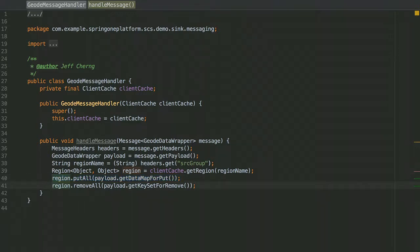But the interface is super easy with Geode, just a simple map idea, and we were able to remove it all from there. So that was how our code is able to get this data from the beginning all the way to the end in a very step-by-step, simple, methodical process. We could add business rules anywhere, we can scale this as we needed, and it's been working really well for us. So let's flip back to the slides.